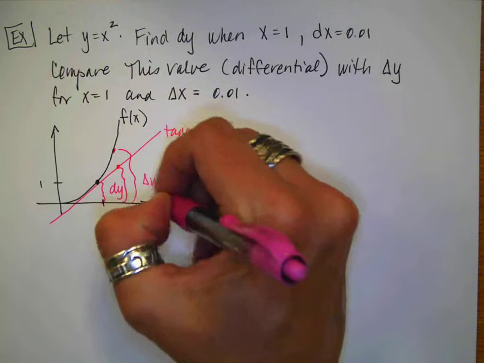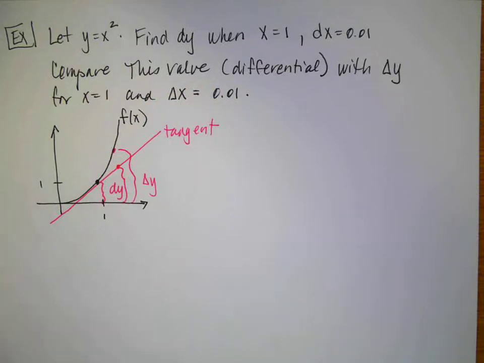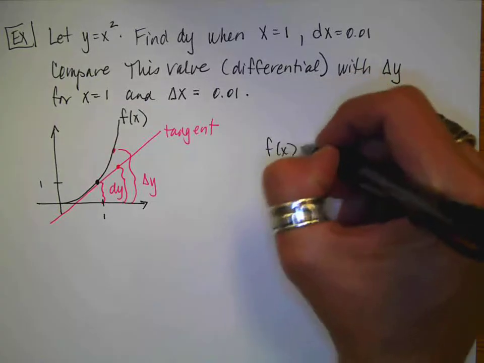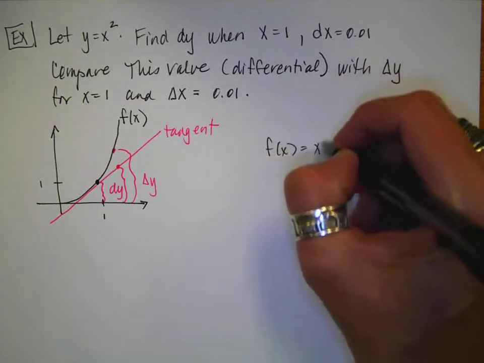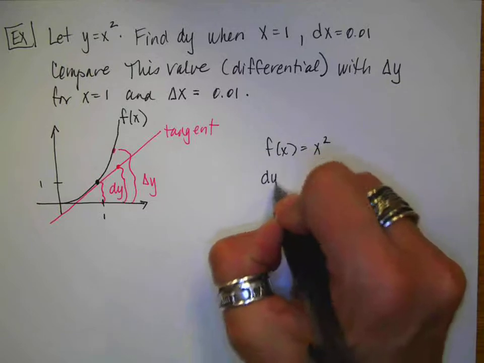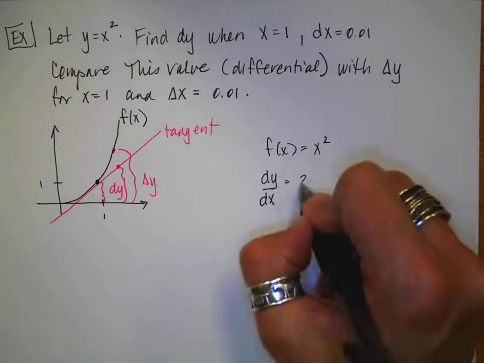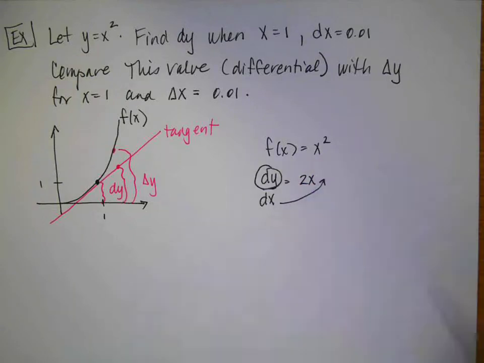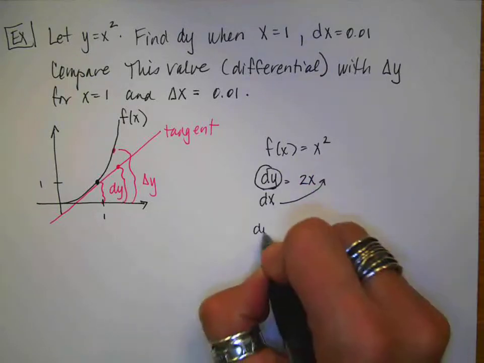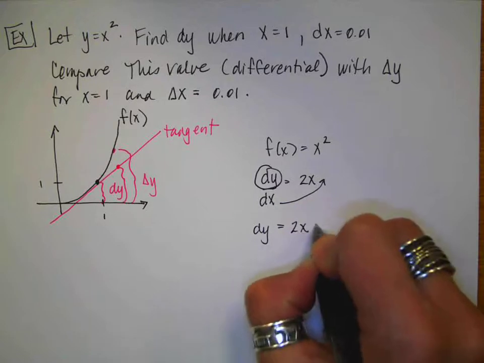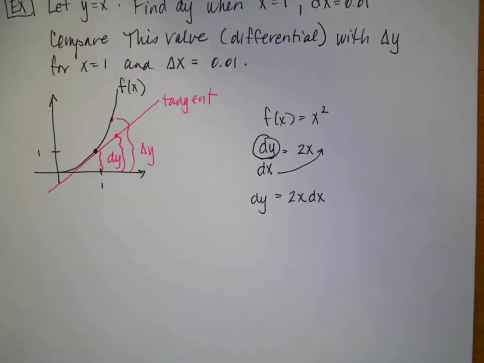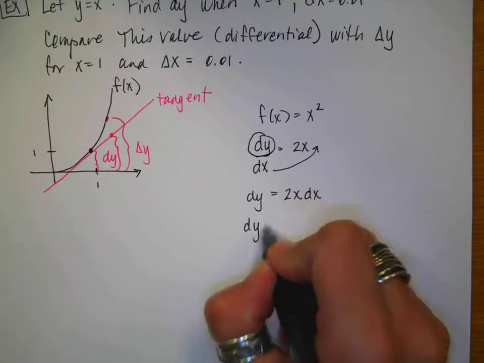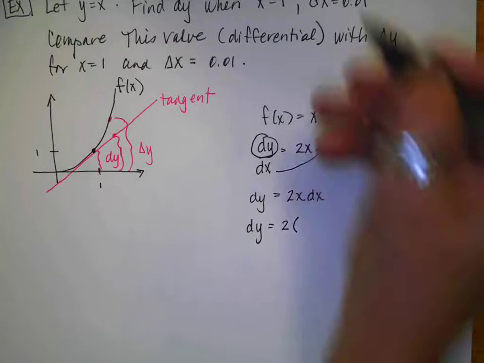I want this dy, and I have this point here. This is delta y. Alright, so let's start doing our math because it's actually, I think, easier to think about the equations. If I have f of x is equal to x squared, and I take the derivative dy dx, I get 2x. Well, if I want to solve for the differential, that guy has to go over there. So I get dy is equal to 2x dx. Okay? Well, then it's pretty easy, and I can just substitute my values in.